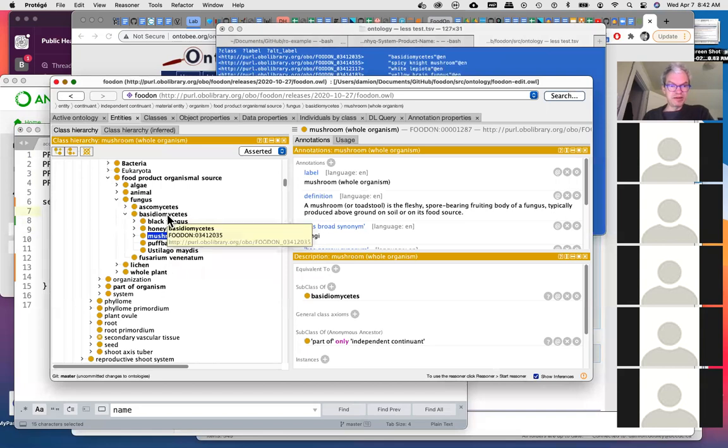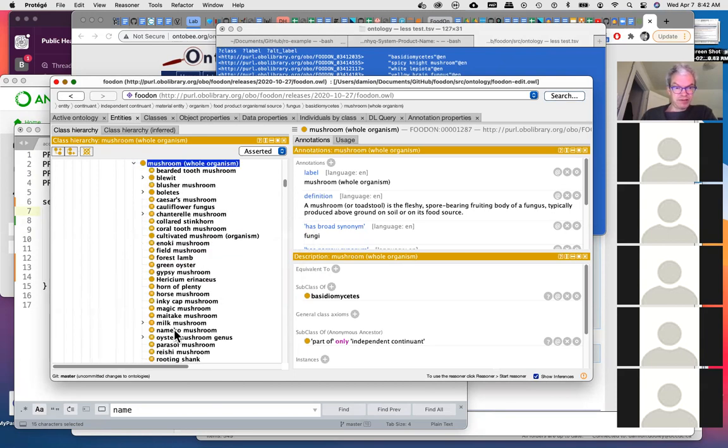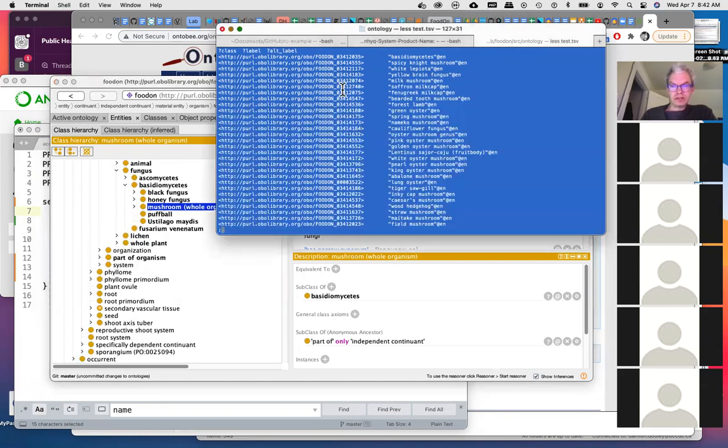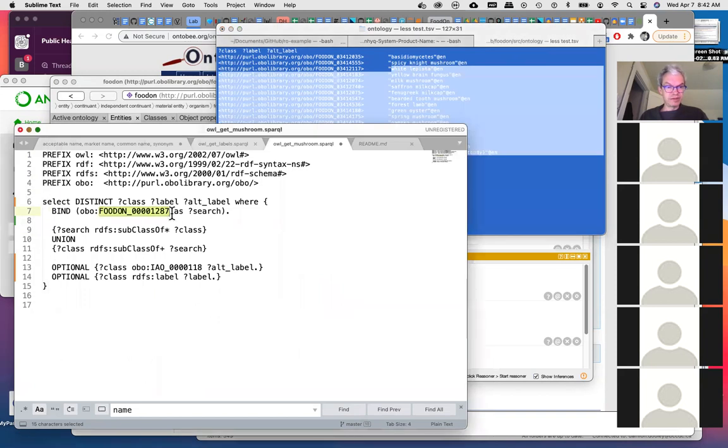But we have put it under Basidiomycetes, and that is all right, the FoodOn version of that. And underneath are the various mushrooms. So we're seeing Basidiomycetes, the parent, and then all of the children as a result of the SPARQL query.